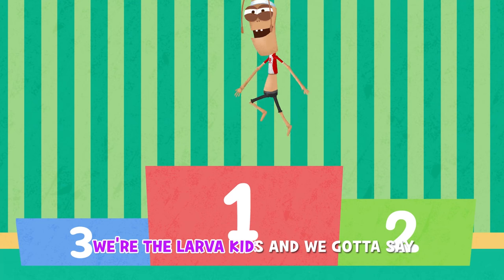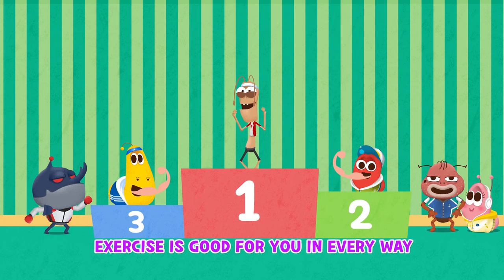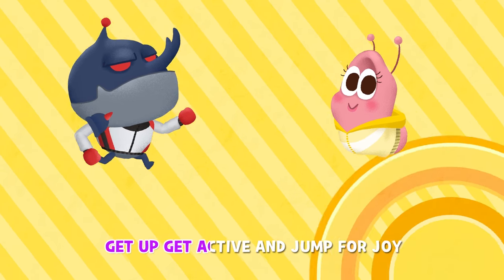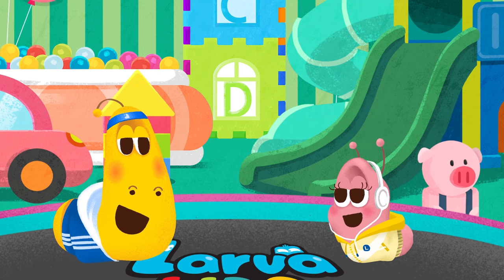We're the Larva Kids and we gotta say, exercise is good for you in every way. If you're a larva, an insect, a girl or a boy, get up, get active, and jump for joy. Jump, jump, jump, jump for joy.